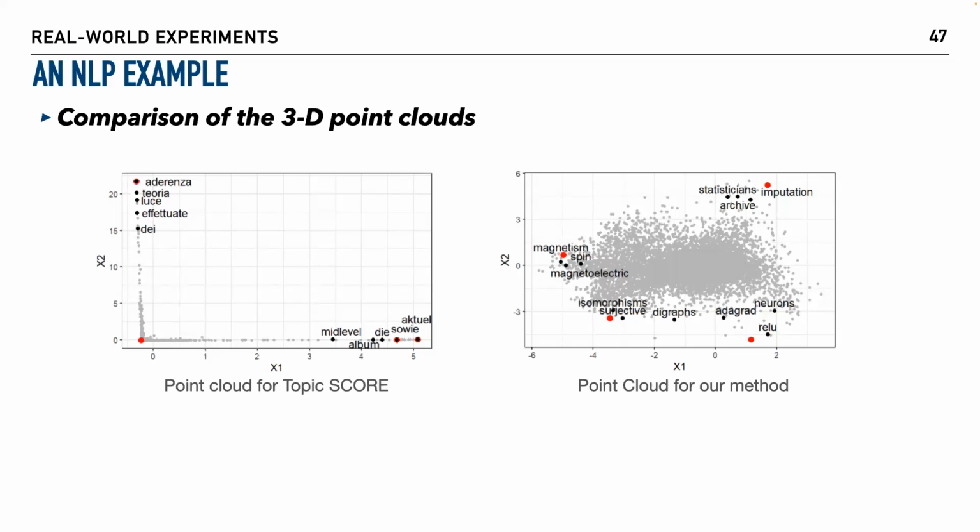So you see something that is extremely stretched, right? Whereas for our point cloud, by thresholding away these rare words, you get something that looks like a point cloud. And if you look at some of the words on the edges, they sort of make sense, right? You have the distinctive statistics flavor in the top right corner. Here's more physics, mathematics, and CS. Okay, so that was one test.